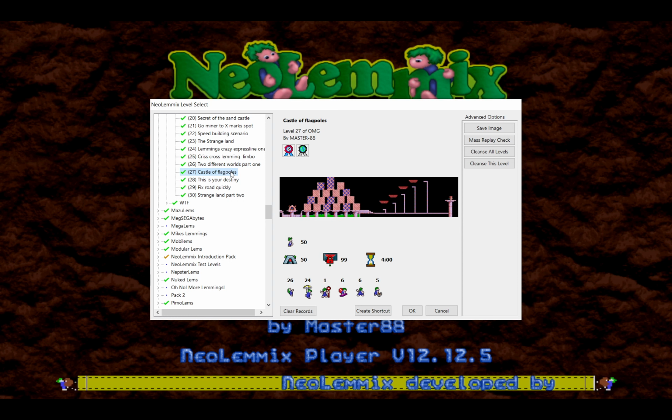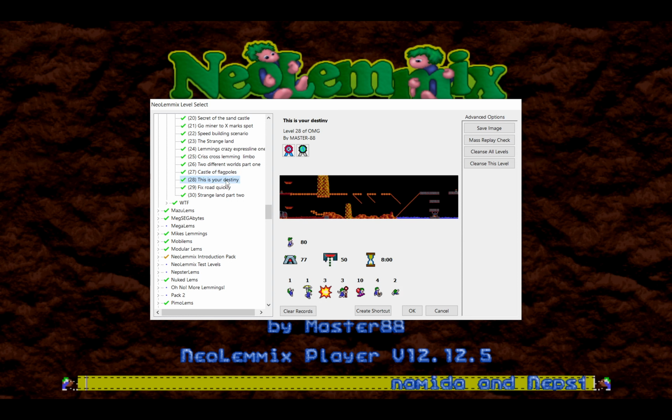OMG 27, this was pretty difficult. Finding the most efficient route was not easy at all, and especially with a very limited skill set. Okay, OMG 28, not as difficult as the previous one, but it's still challenging enough that some problems can arise. And the end definitely reminds me of Save Me from the original Lemmings, due to the one pixel landing on the platforms, and then you had to build and block.